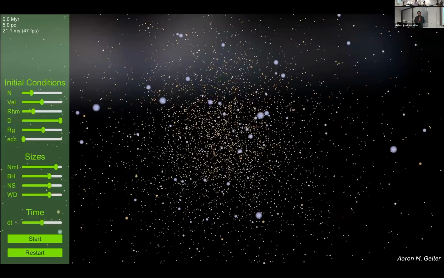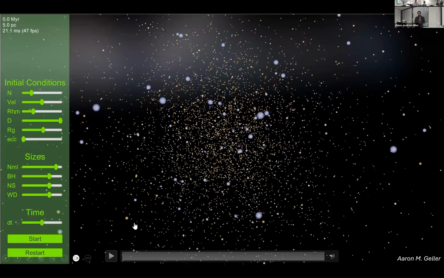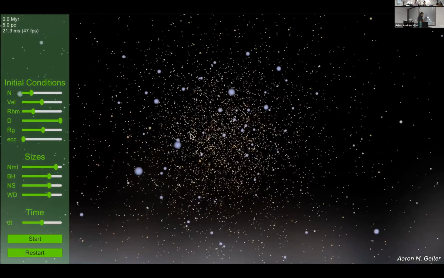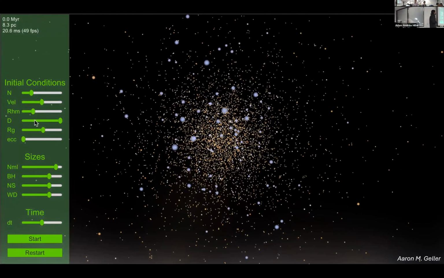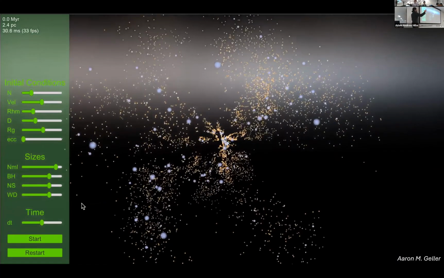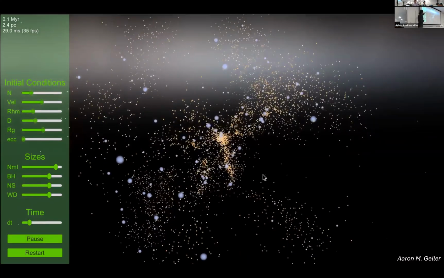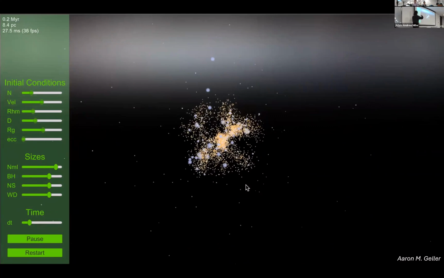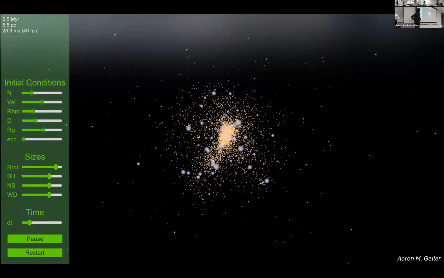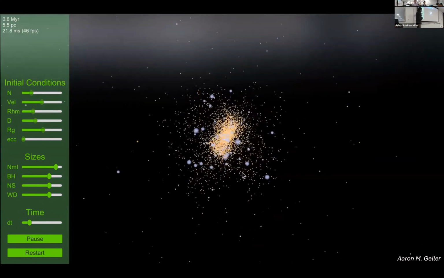I want to show you one more thing, just to get your brain working here. This was a fun thing that I created, used a little bit at the Adler. But again, this is my research on star clusters. I was interested in understanding in real time how changing the initial conditions affects the outcome, in a global sense. So I had all these different initial conditions: number of stars, initial virial ratio, so whether the cluster is collapsing or expanding, size, fractal dimension, and then various different ways of visualizing the data.